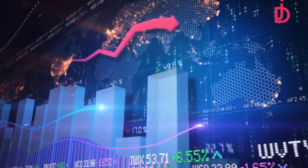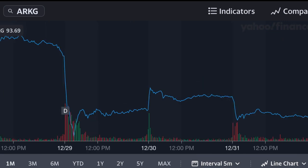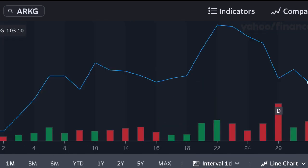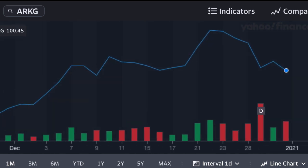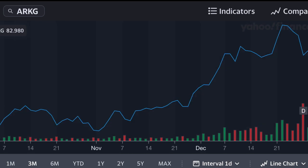For the first ETF we're going to talk about, it's ARK Genomic Revolution ETF with the ticker symbol ARKG. Some key things you want to look out for with this ETF is their 1 year trailing total return of 134%. Insane, am I right? Yeah, that's a big percentage. Actually, it's big enough where it gets people concerned about whether they can really hold up the growth that they've had so far with this ETF. And the answer is actually yes.